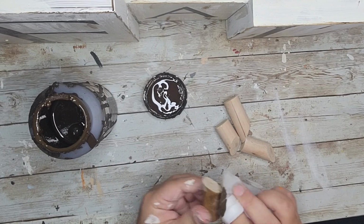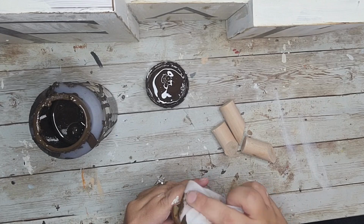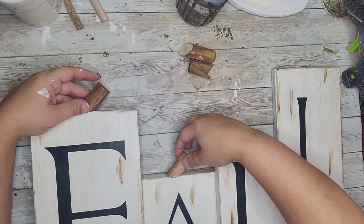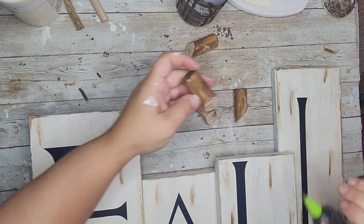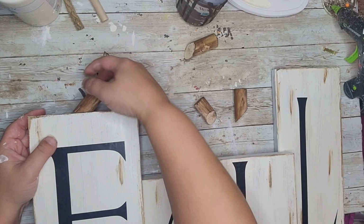ragged at the end. And now I'm going to faux stain them, and I'm going to dip my baby wipe into Waverly Antique Wax and just brush all over the stems. And then once they were all faux stained, this is when I'm trying to figure out which stem looks best where. And I am going to alternate, so I'm going to put one facing the right side, just like that.